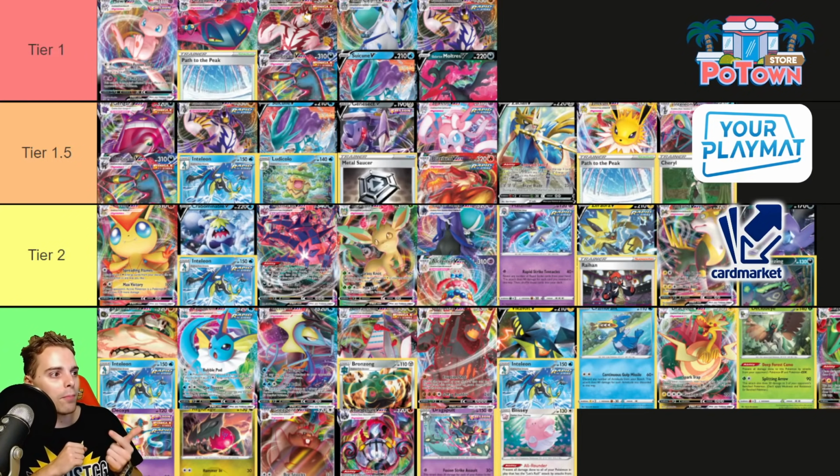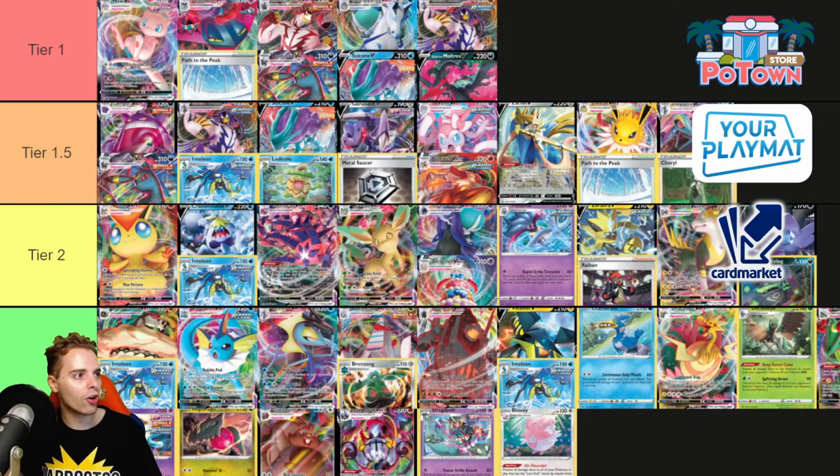Mew VMAX, Dragapult VMAX, Shadowrider Calyrex VMAX, one prize Malamar deck. There's so many Psychic decks out there that the Psychic weakness is a little bit hurting the Rapid Strike Urshifu VMAX. Then there's Suicune Ludicolo, which actually seems very strong. If I'm looking at the top decks, you can actually beat them all with Suicune Ludicolo as well. Should we put that in tier 1? Who knows? But the problem is that stuff like Path to the Peak can shut you down on top of Marnie.